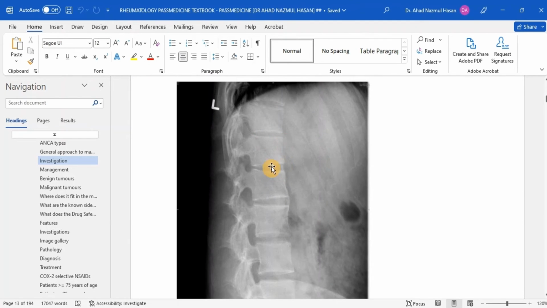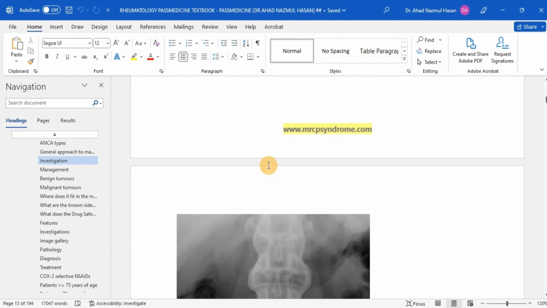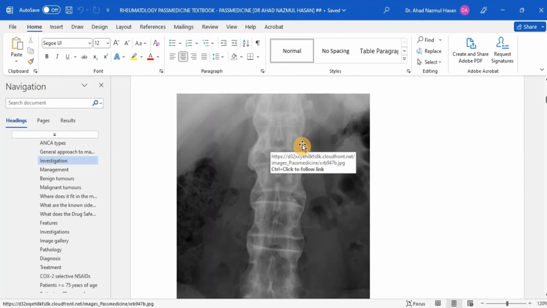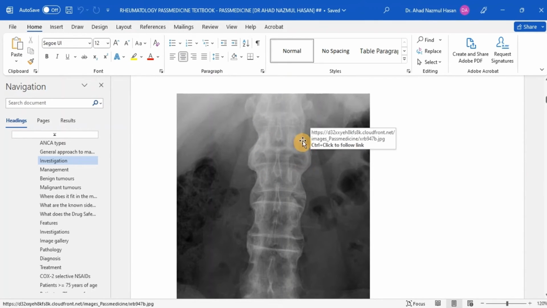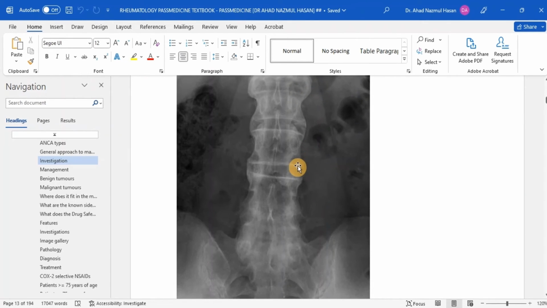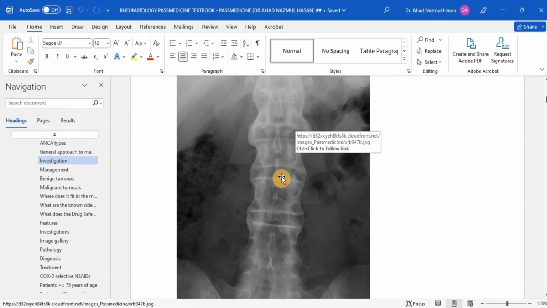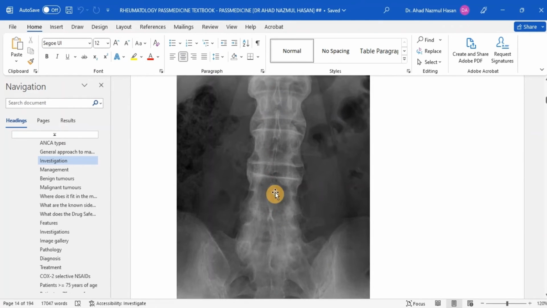So again, squaring of the vertebra, and this is the syndesmophyte formation, ossification of the outer layers of the annulus fibrosus. Look at the double lining here, the dense lining. This is the syndesmophyte formation. And these are the early stages of bamboo spine. In advanced cases, it will be like a linear line, giving rise to a dagger sign, which will be seen in advanced cases, known as the bamboo spine. And there is the subchondral sclerosis.